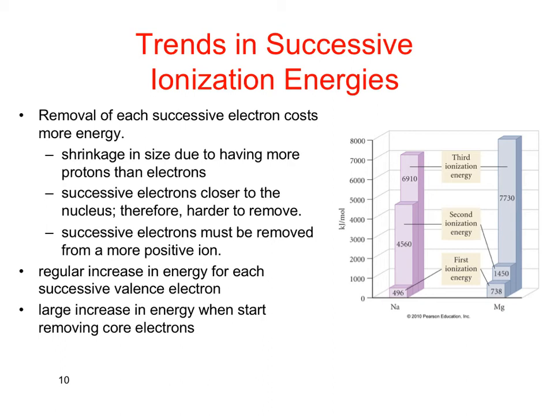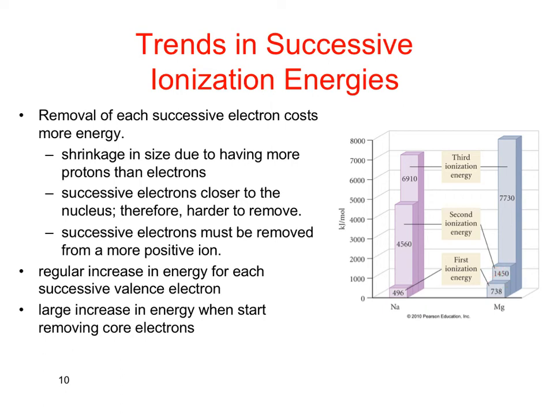What's going on here is the difference between the ionization energies of core and valence electrons. We know that core electrons are in a smaller shell of the electron cloud than the valence electrons, so the core electrons are closer to the nucleus, and they are much harder to remove. Sodium is an alkali metal, in the first column of the periodic table. It only has one valence electron. After I take that one electron away, the other electrons I'm removing are core, so the valence electron pops off relatively easily. But for the second ionization energy, I'm trying to take away a core electron, and that requires much more energy than it did to remove the valence electron.